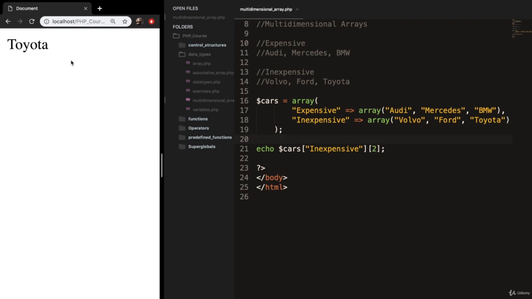And this is basically a multi-dimensional array in PHP. You can even make it more complex by adding another array inside of the array. So instead of Volvo, we can create a new array. But I won't be doing that right now, because that's not something that we will be needing in the rest of this course.